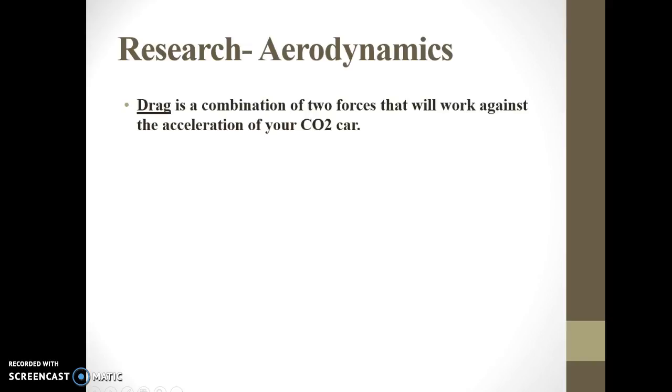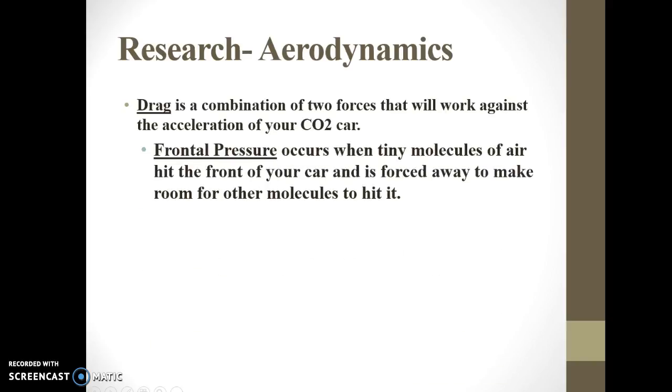So drag is a combination of two different forces that, as you would think by the name of it, pull your car back, right? That work against you in this one. The first one is frontal pressure. Frontal pressure is where the tiny molecules of air hit the front of your car and then are forced away. So just like we talked about in class, the difference in the windshields between a school bus and a really fast car, right? When your school bus is straight up and down, it's a lot harder for those air molecules to move out of the way for new air molecules. Whereas with the slanted windshields of the fast cars, it's a lot easier for the air molecules to move around.